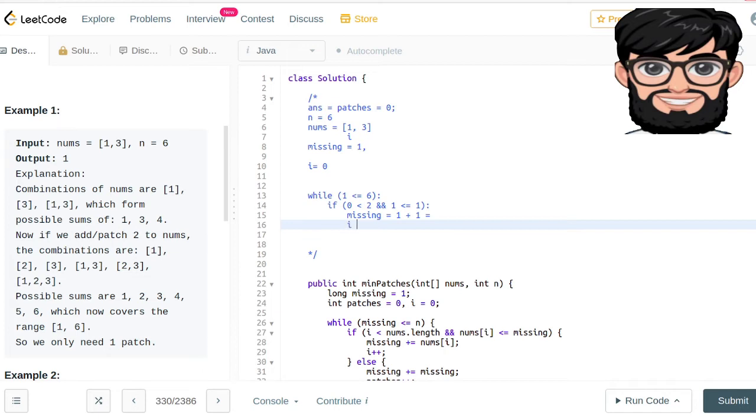Also, we do want to increment i, so that is going to make it equal to 1.